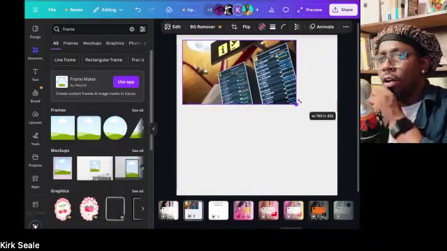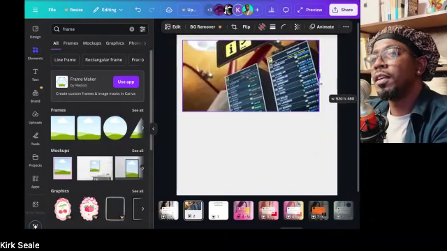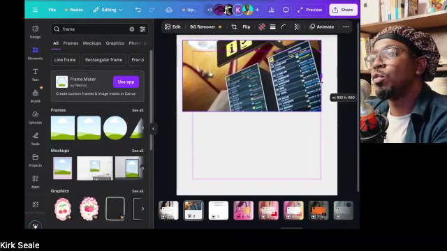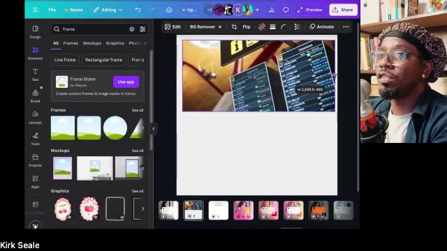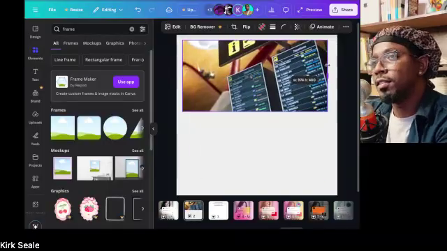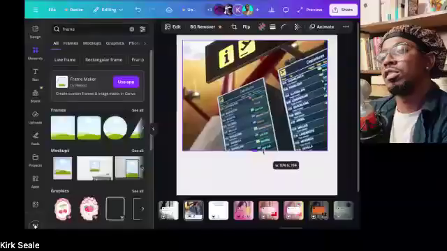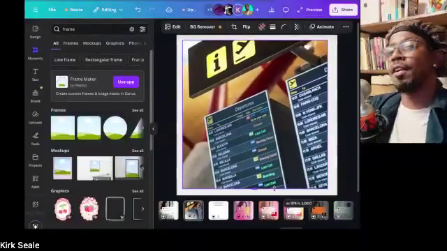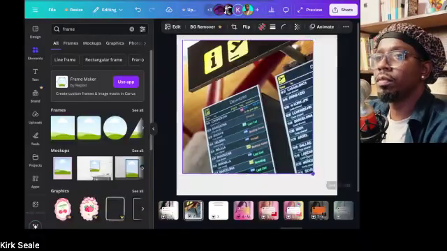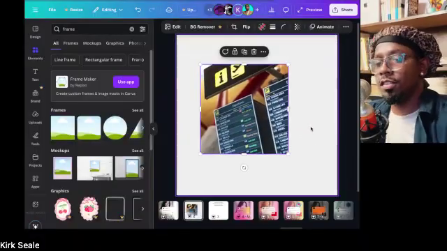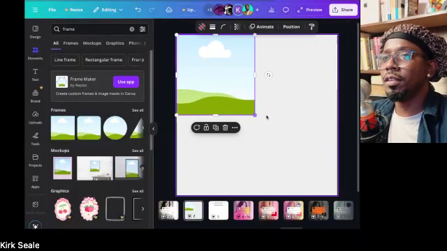So Canva is going to automatically crop if you pull from the left and the right. If you're pulling the shape and you've passed the maximum width of it, then it's going to start to crop it vertically. If you pull from the bottom and it passed the maximum height, it's going to start to crop it in that direction as well. All right, so that's just something to note in terms of images.